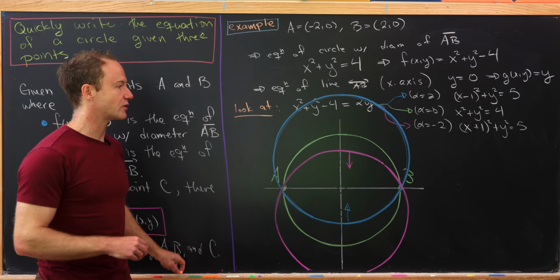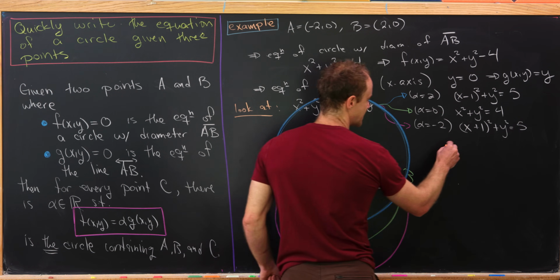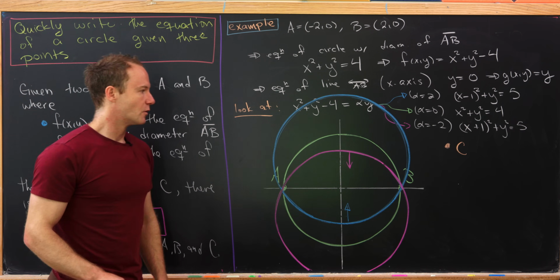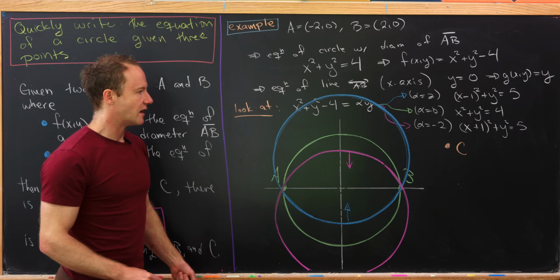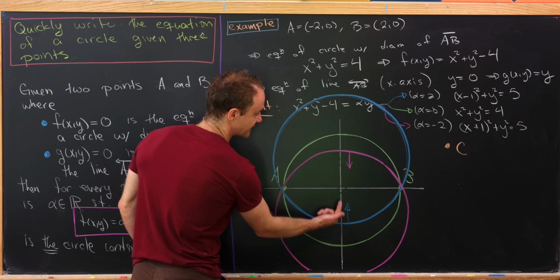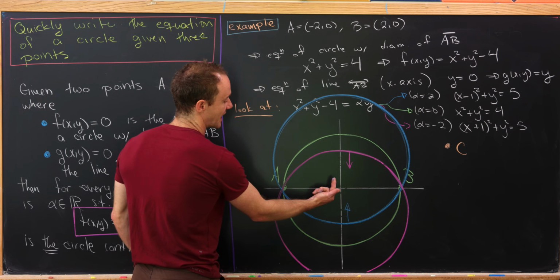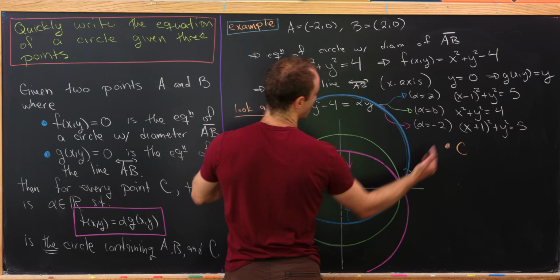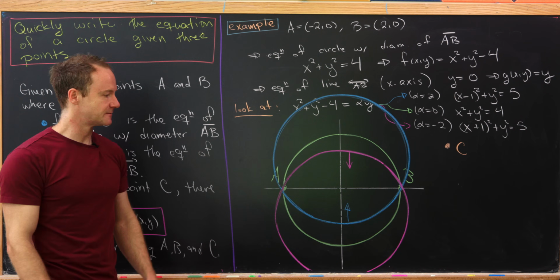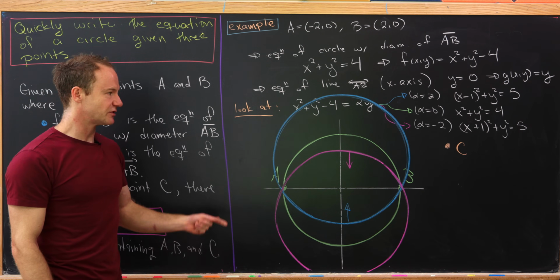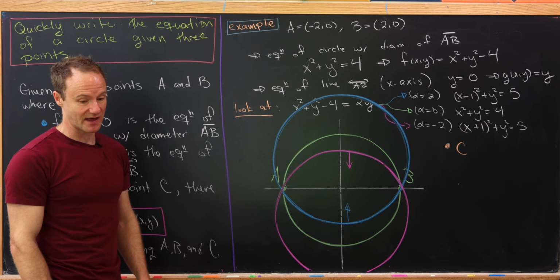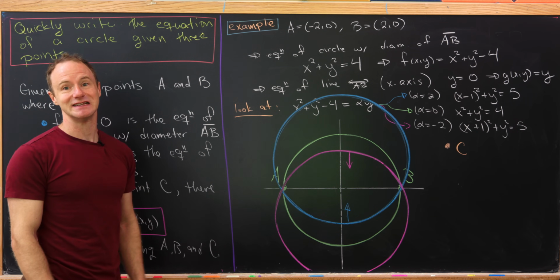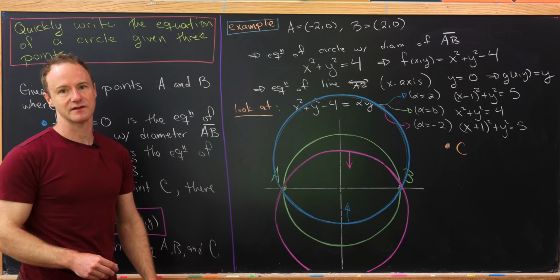And now let's say you were given some arbitrary C. So let's see, our point C was right here. Well, what would you do? In this case, we would need to shift this blue circle higher and higher until this circle encompassed out to this C point. And it's reasonable to think that we should be able to attain that. But let's do a little argument to show that it is indeed possible to attain this kind of thing.